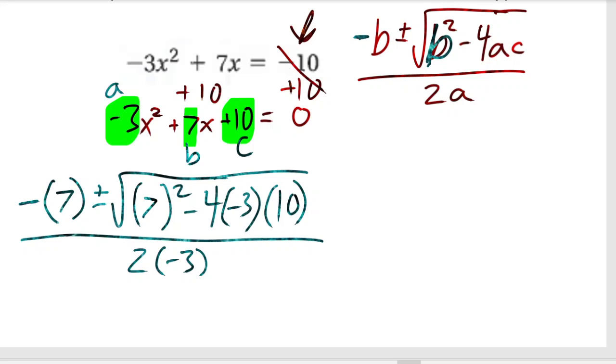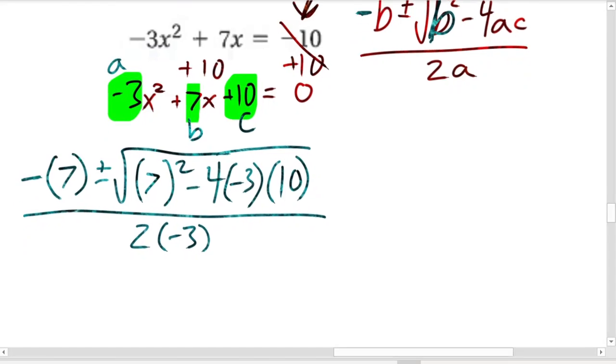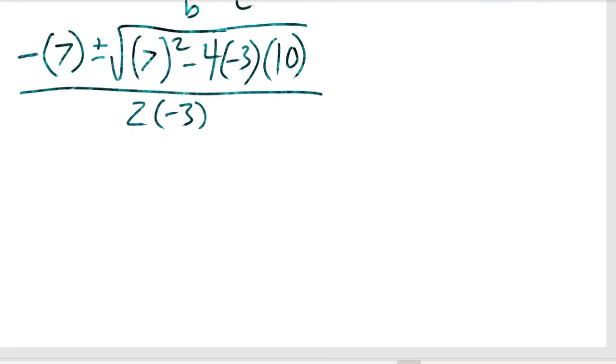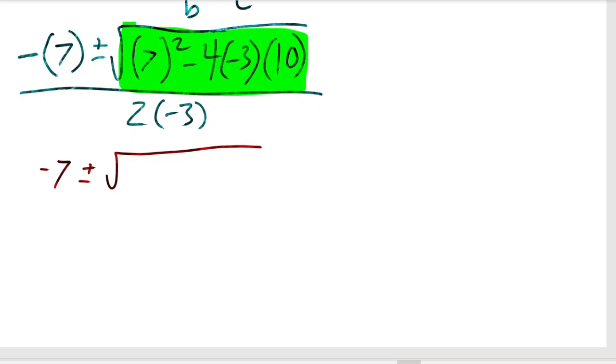So now it went from algebra to just a regular math problem. Kind of a complex one with all kinds of operations, but still no letters, just numbers. So we're going to take a look at what is inside of the square root first. We're going to simplify that down. When we recopy that negative 7, we can get rid of the parentheses. Since there was no negative 7 that we plugged in, we don't have to worry about a pair of negatives. And so we can just write that as minus 7 plus or minus. And we're going to do each of these separately.